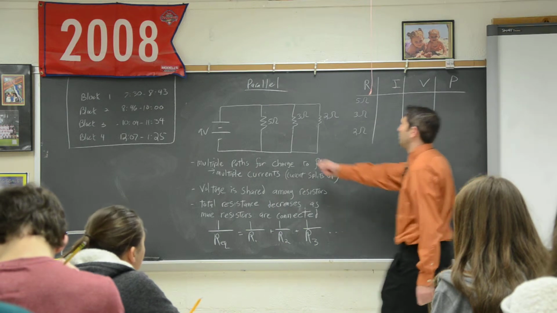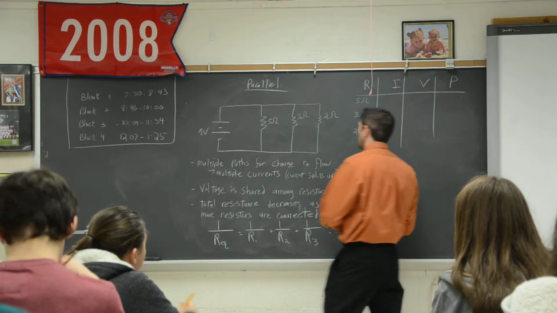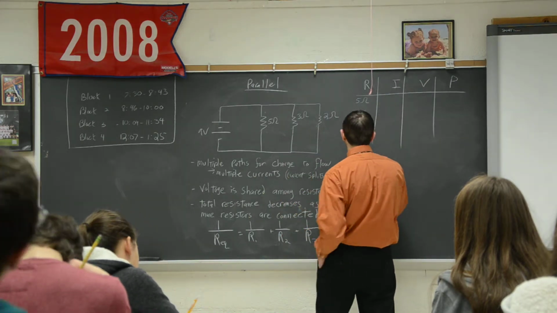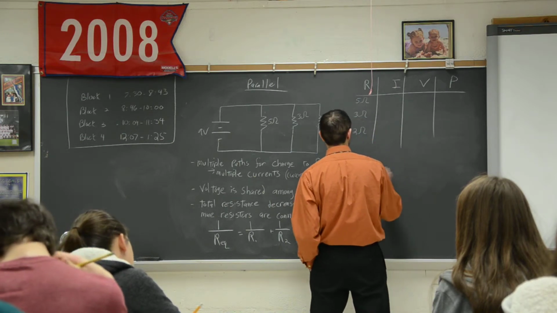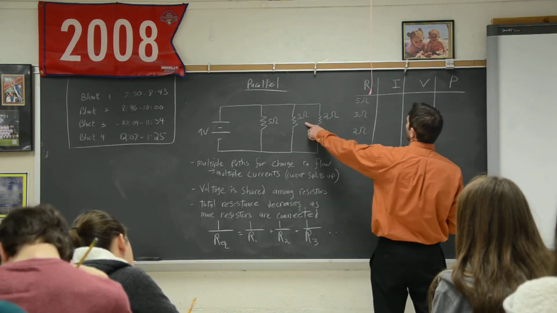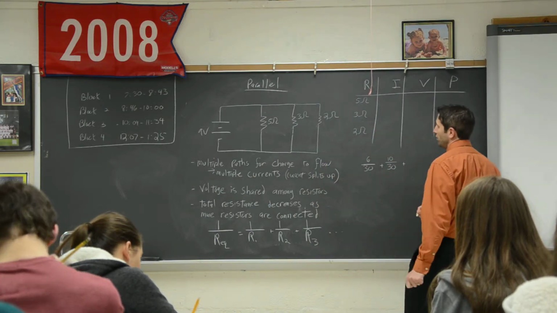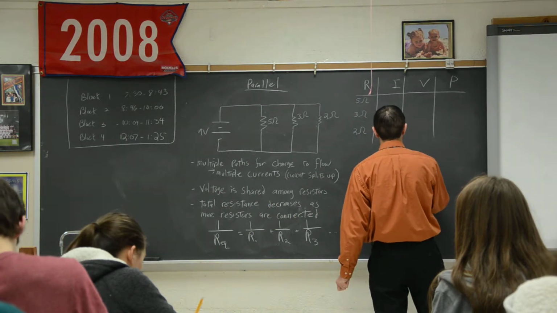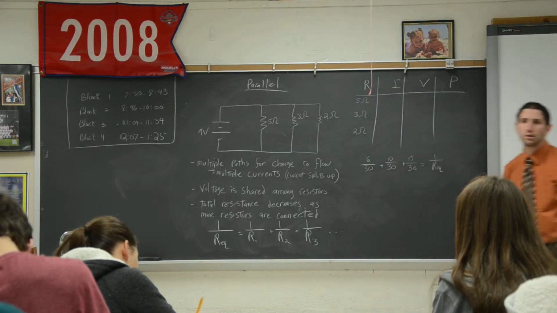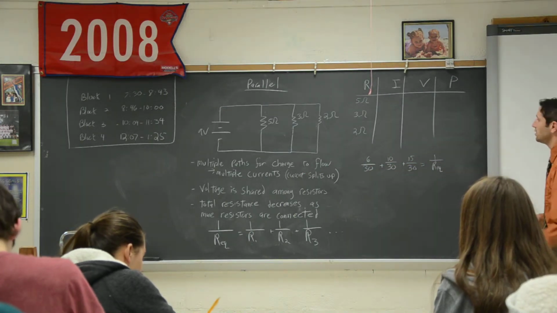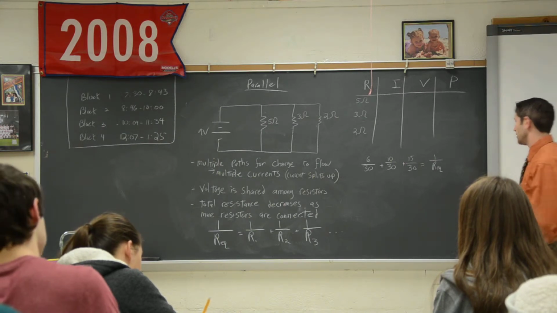So what would the common denominator be here? 30. All right, so 1 over 5 is what over 30? 6 over 30. Plus, all right, 1/3 would be 10 over 30, right? And 1/2 would be 15 over 30. Okay, so 6 and 10 is 16, and 15 is 31. So we have 31 over 30.